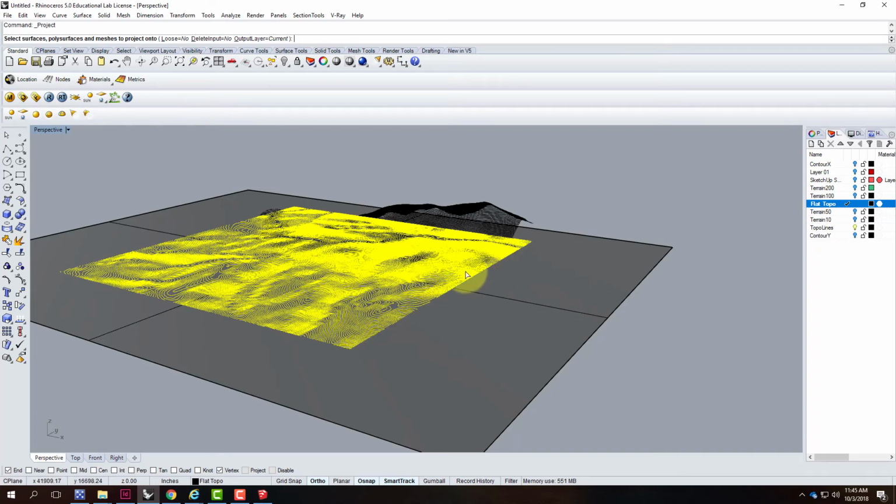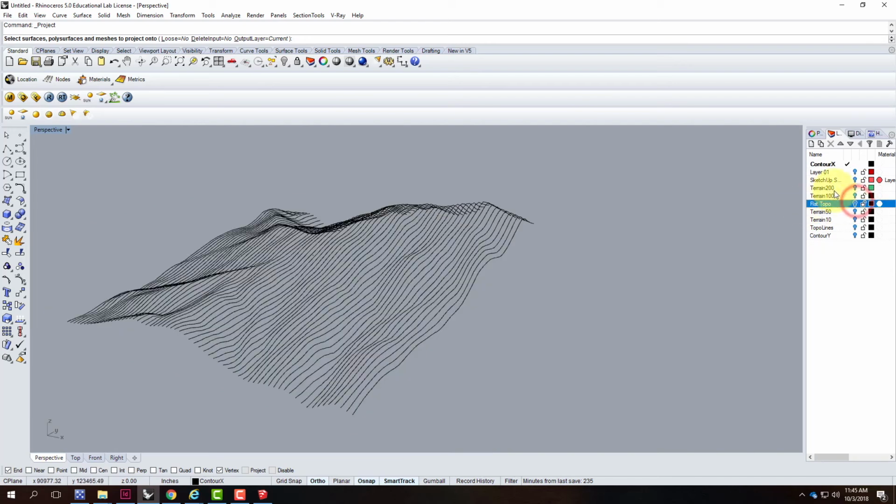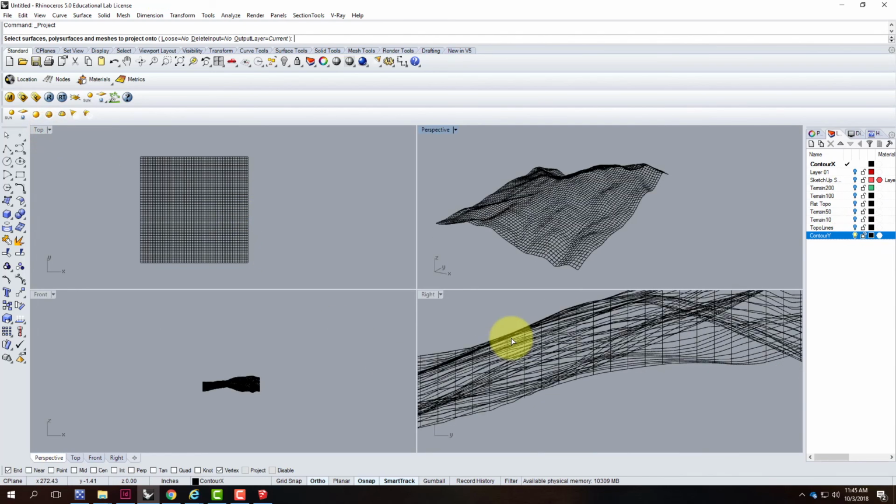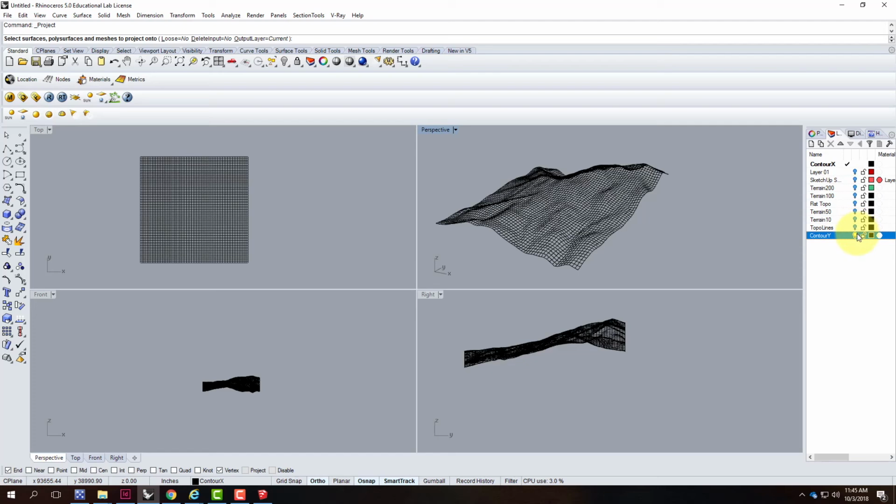Typically, people run into snags where when you try to do the curve network, you get the message, something's wrong. Do you want me to sort the curves? Chances are, when you did the contour, they weren't exactly on the X or Y axis. They were slightly up in space, and it caused the contours to get off. If you look at the contours in X and Y, let me turn these off for a second. If you look at the contours in X and Y and you have them on, you should be able to see them in the side view as a bunch of parallel lines.